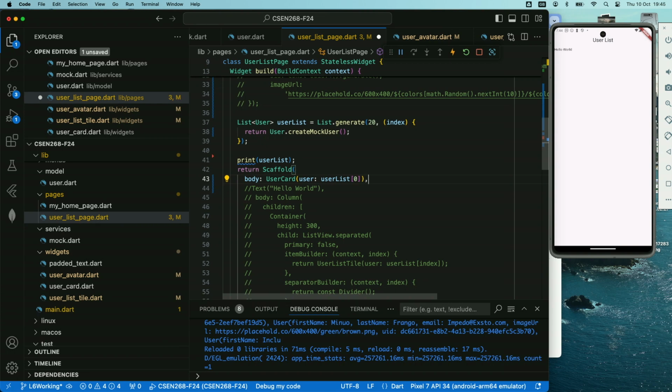Okay, so the scaffold has all this empty space up to here, and it was displaying the hello world. We got rid of the hello world. It's going to display a card. And remember, the card we've given a 200 width, but we haven't given it a height. So let's see what it comes up with.